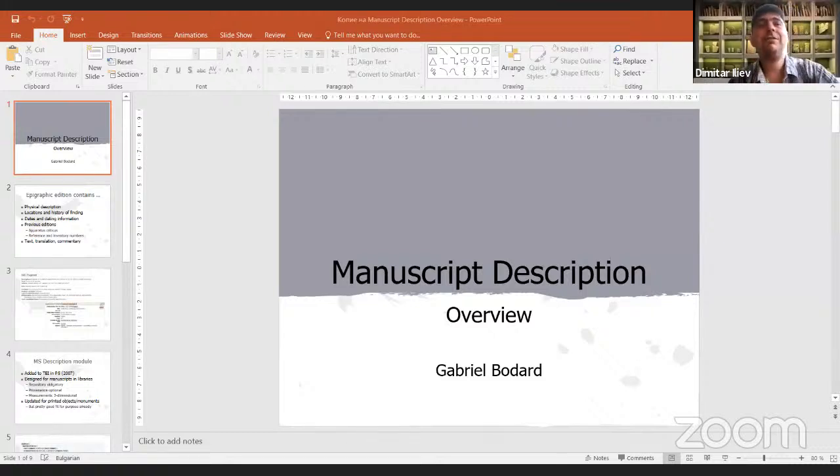The main part of the object description is the so-called msDesc, which stands for, as we discussed yesterday, manuscript description, because TEI, of which EpiDoc is a subset, originally was mainly designed for the encoding of medieval manuscripts.